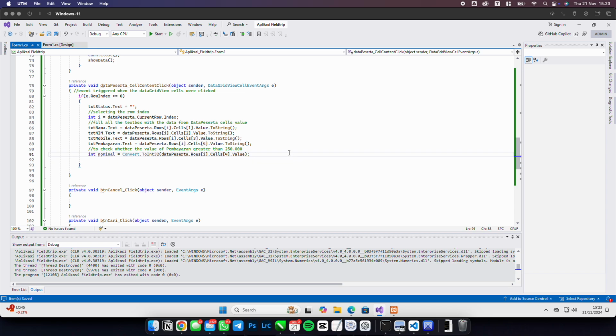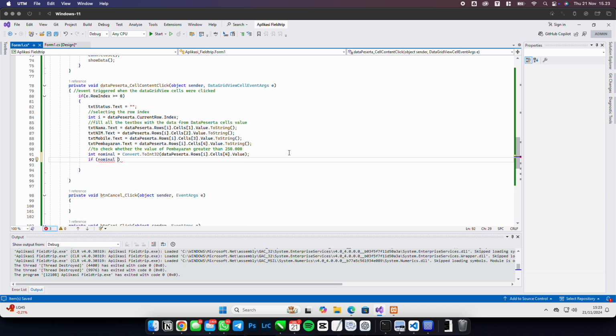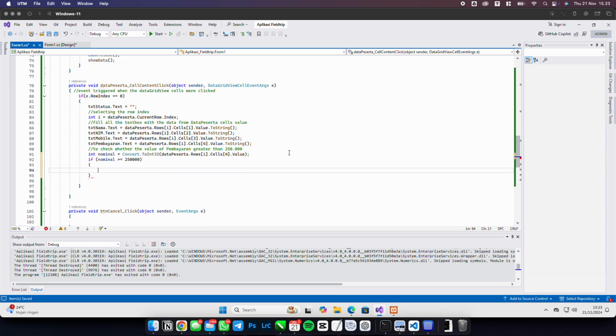After we convert the value from string to integer, if nominal is greater than 250,000, text status will be lunas.